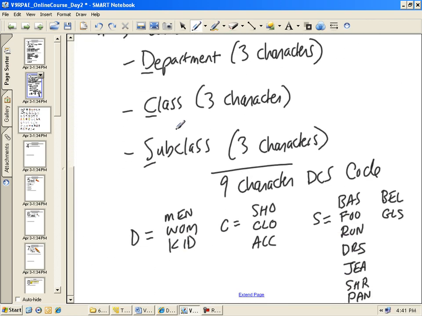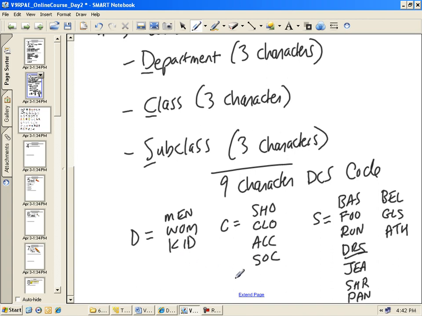So if you need to be able to report down to the socks, right? So maybe you have socks that you would like to report against. Maybe it's a subclass, or maybe you have the need to track dress socks versus athletic socks. So maybe you make socks a class, and then you can put here dress socks versus, say, athletic socks. So it really depends on your needs, and there's no right way to do this. There's plenty of wrong ways to do it, but there's no real right way.